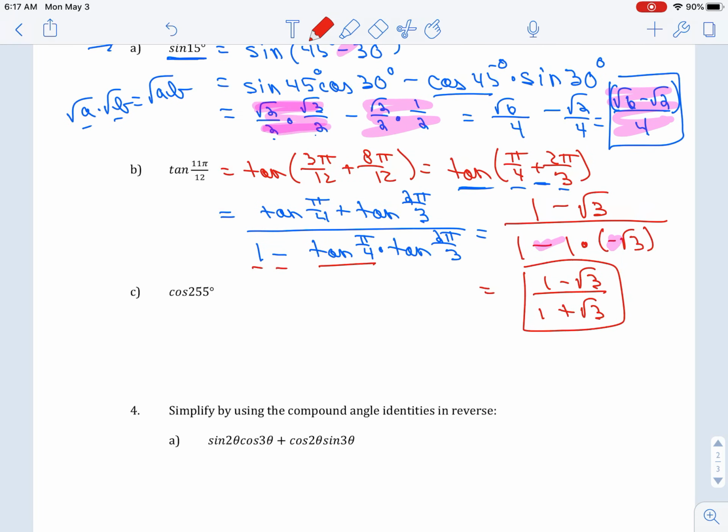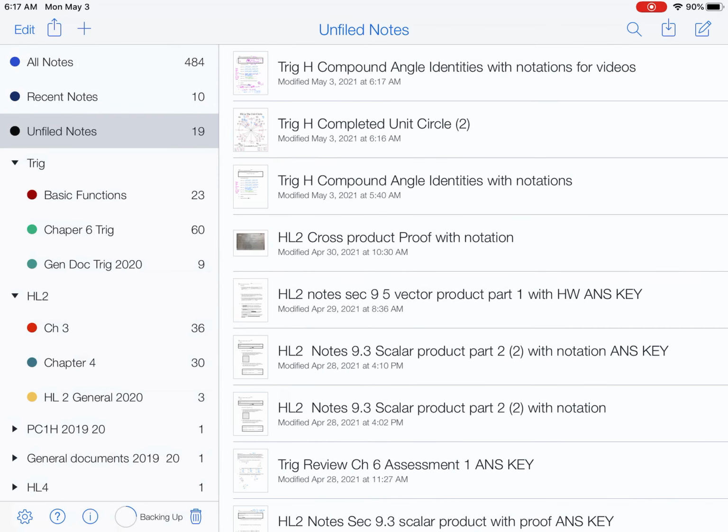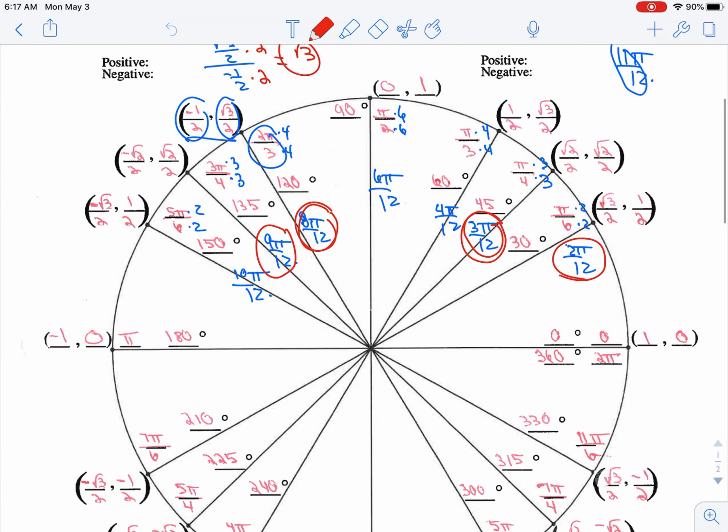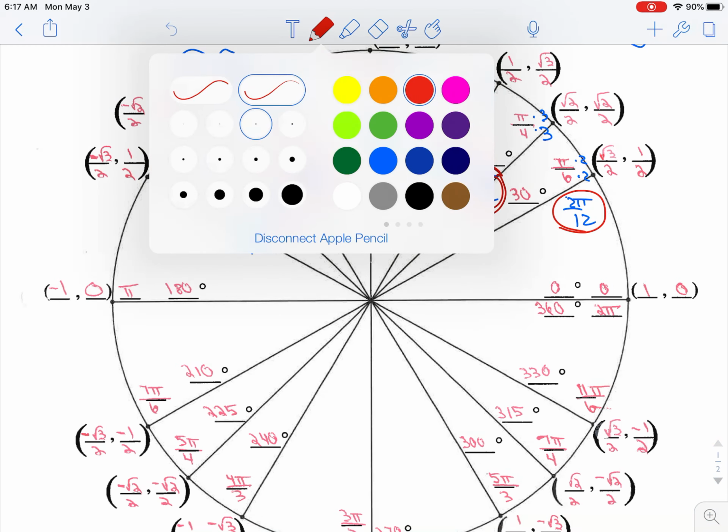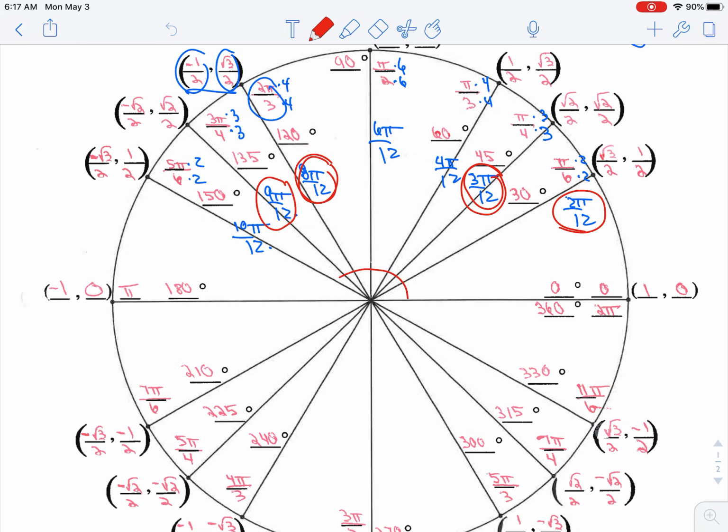Now for the cosine of 255 degrees, again, you can go back to your unit circle and play around with the numbers and see if you can get a couple of things that add up to 255. Again, you might think about where it is. 255 is going to be a half rotation, 180 plus 75 more, so it's going to come down like this.